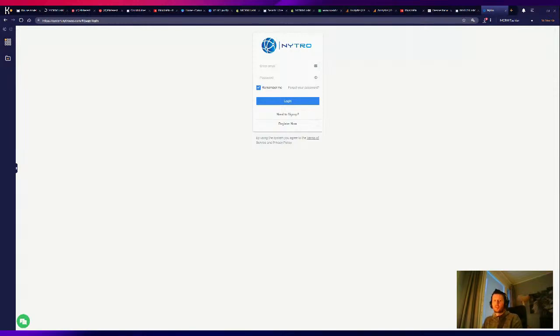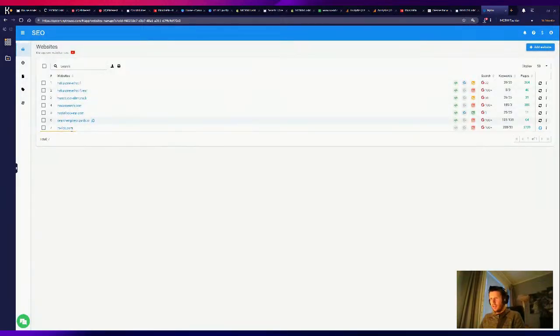So I'm gonna use a tool for that, which will automatically edit the meta title and meta description and also the image alt tags, because it would take a long time to edit all those 3,000 pages manually.